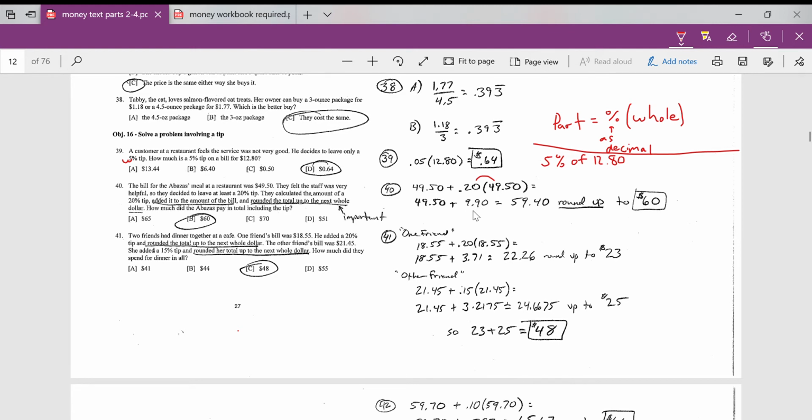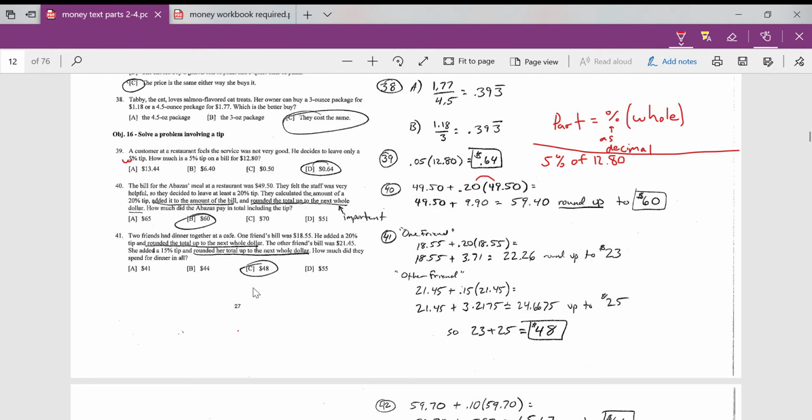Now you can just leave that in your calculator because the next step is adding. It doesn't matter the order. You can hit just 9.90 plus 49.50 is 59.40. And then the last part is they say they round up to the next dollar amount. So it's not just rounding. If you just rounded, it would be to $59, which isn't a choice here. So you should get the right answer anyways. But they say round up to the next dollar, so $60.